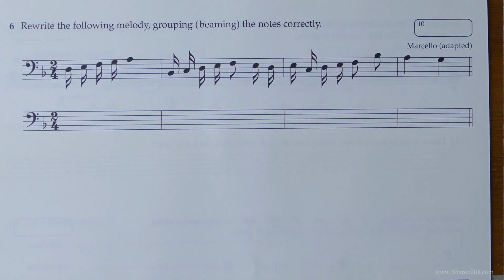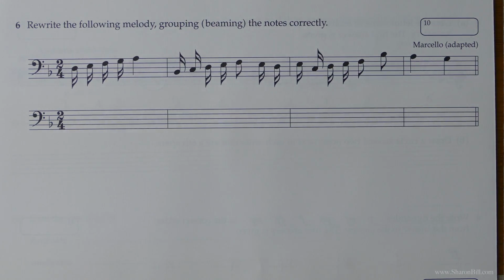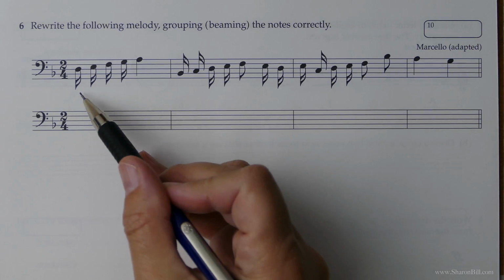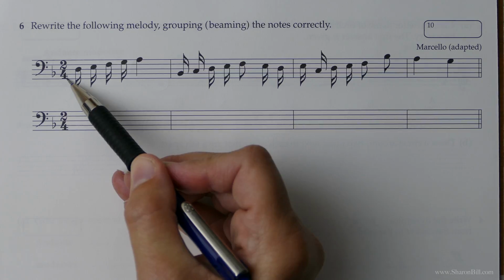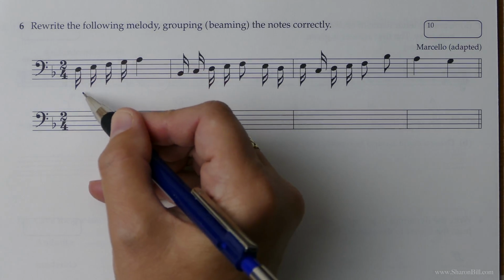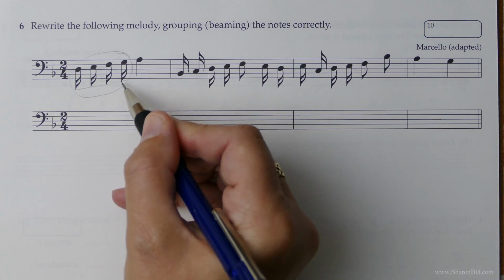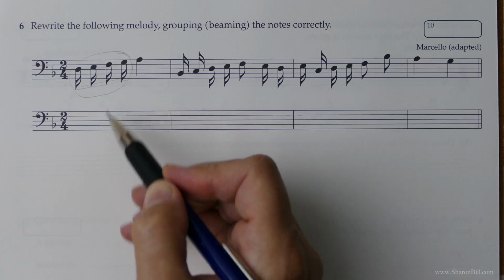Now we're asked to rewrite this following melody, and we need to re-beam, properly group these notes. So before we get writing, let's think about what we're going to have to do. We always have to group things to reflect the time signature. We're counting in crotchet beats or quarter notes, and so we need to reflect that in the way we beam things. We know that these semiquavers or 16th notes are a quarter of a beat each, and so 4 of those will be beamed together to make a crotchet beat.